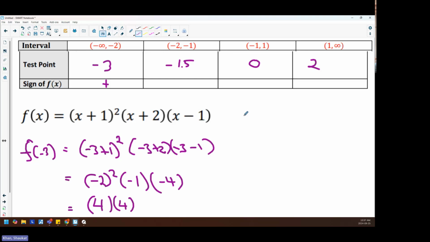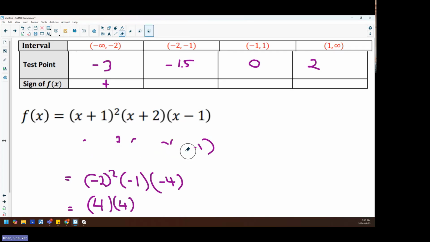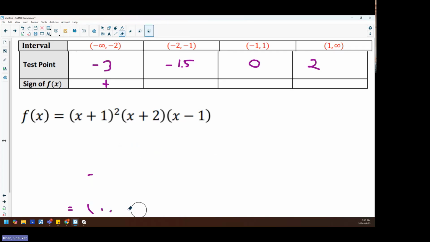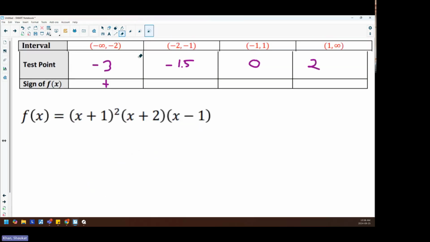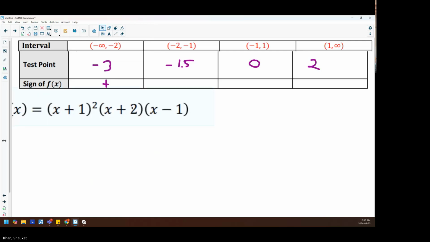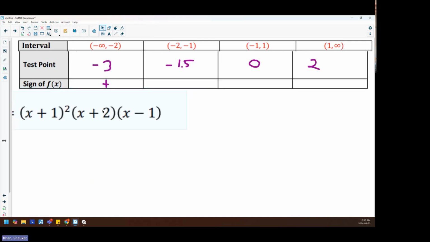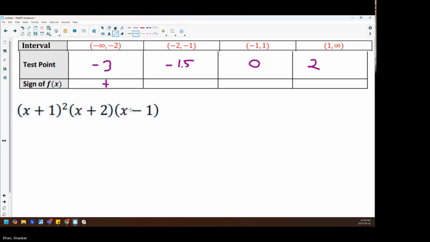I'm going to show you a different technique. This technique works, and it's perfectly fine. I'm going to do just a different technique, just so you guys are aware that there are different possible ways of doing this. So another way to do this is to make a table of values like the one we have up here. I'm just going to actually copy this.